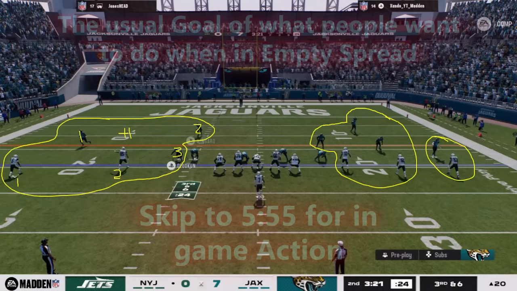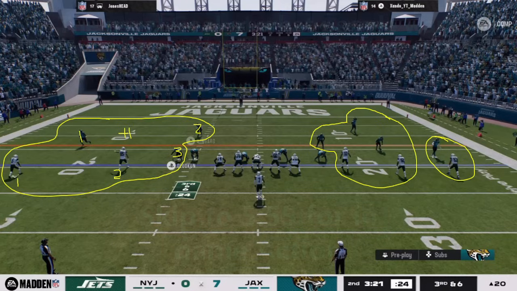And the benefit of palms, I want you to think about this. If you think about when people run empty, which receiver do they throw to the least? And the answer would be one of these 2 guys. Usually when they run empty, they're trying to attack inside.